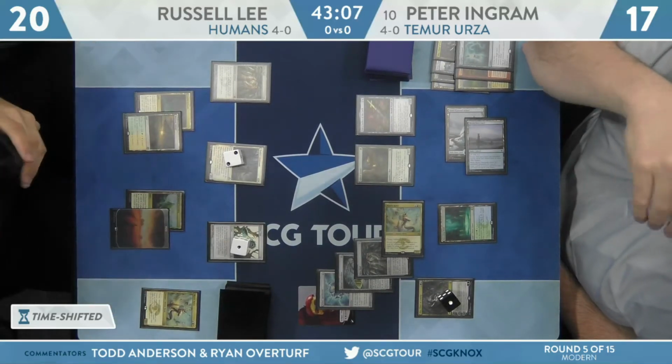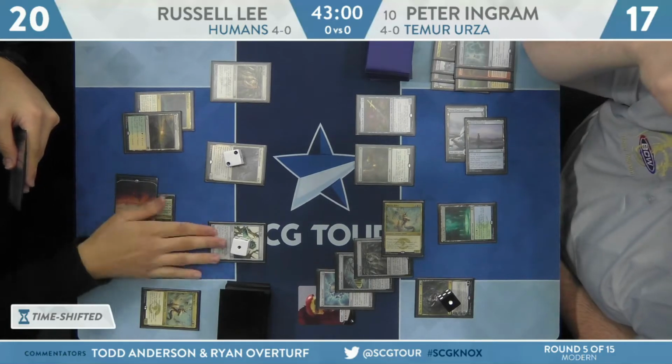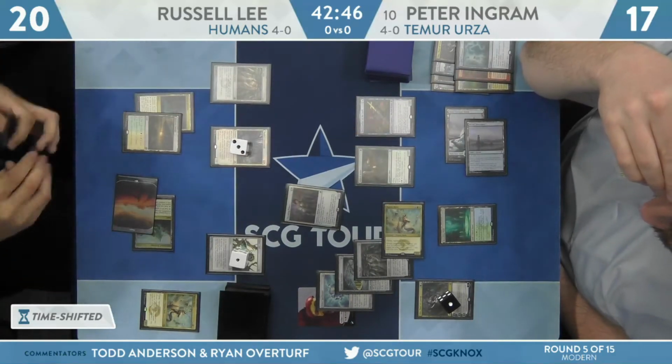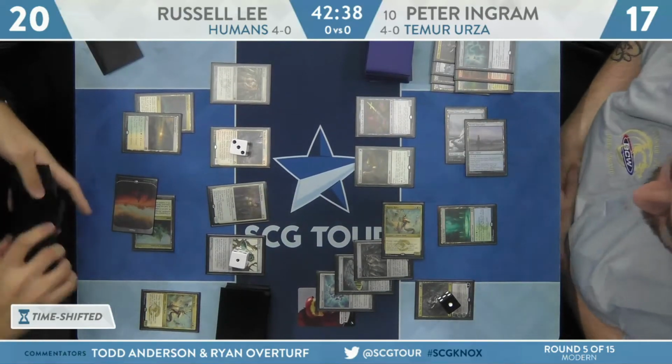You know what's going to be a bad trade on Monday? What's that? Oko Thief of Crowns for US dollars. It's going to be a bad trade.